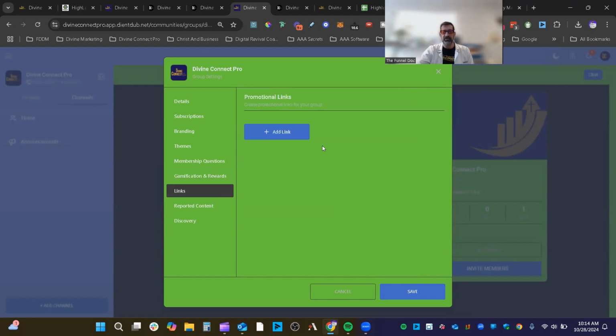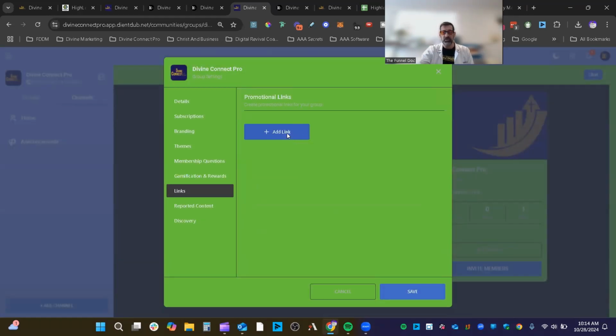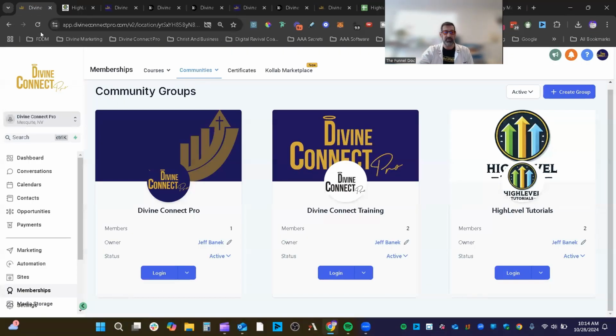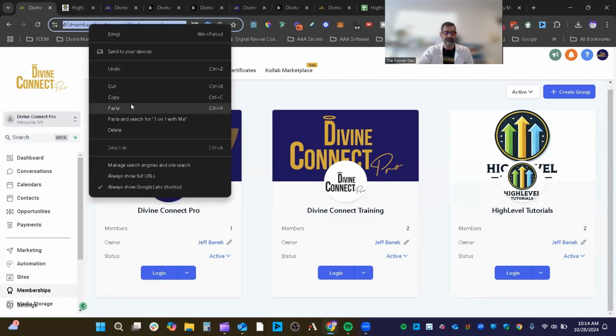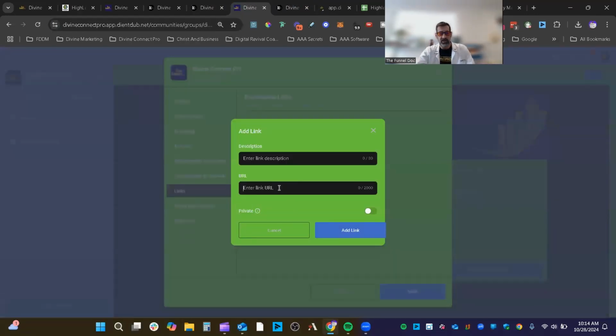So next thing here, we've got your different links. These are promotional links or any type of links that you want. These would appear right here on the bottom. So for instance, let me just grab any old link here real quick. We'll put this in here just to show you. You go back. There we go. We'll put in this as a link, and we'll put test so you can see.